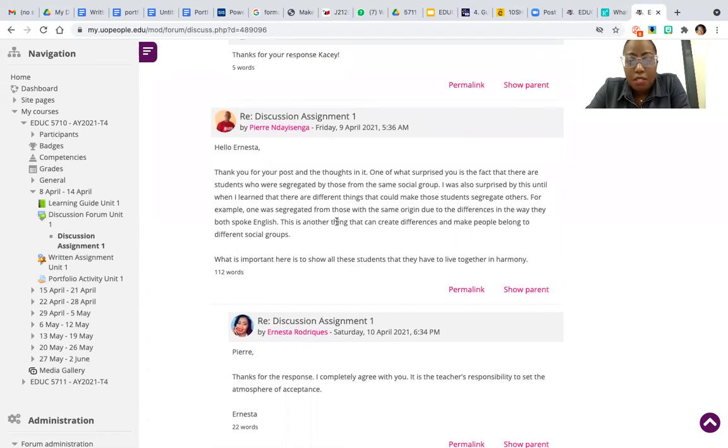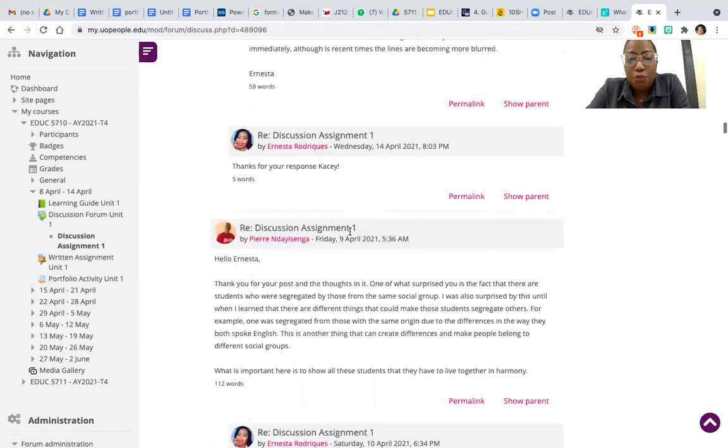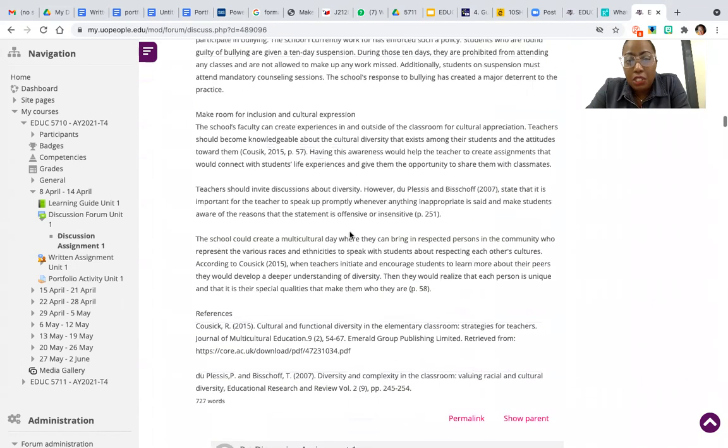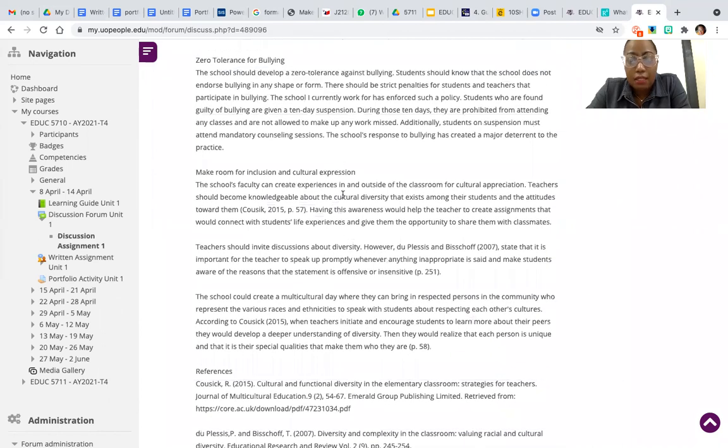Just how these persons have been giving me their responses, I also have to read 3 persons' initial responses to the professor, like this, and then give my response to their response. So I have to respond to 3 of my classmates. Sometimes that starts a conversation back and forth, because if I respond or ask a question and then they come back and follow up with a question, sometimes it could be back and forth for a couple of days. So you have to just be on top of that.